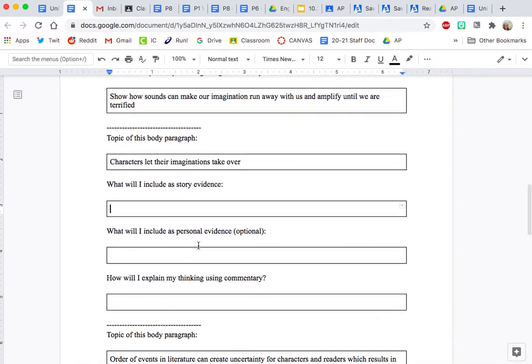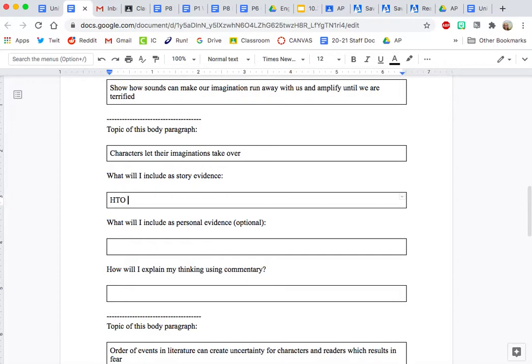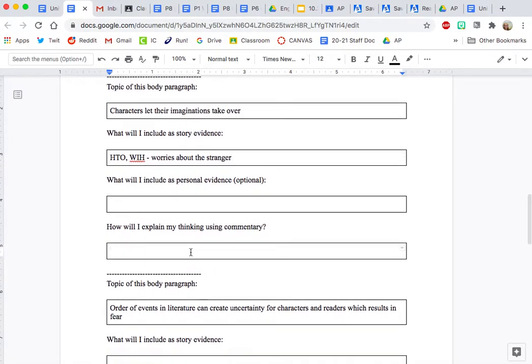Characters letting their imaginations take over. That's going to be House Taken Over again. Their imaginations take over in Where Is Here. That would be worries about the stranger. So I would be going through and explaining how characters in House Taken Over let their thoughts rule them instead of reality.